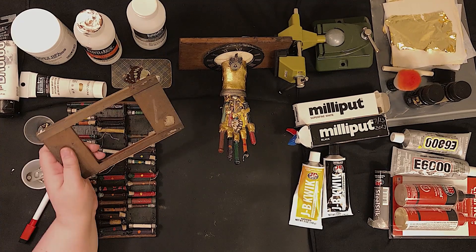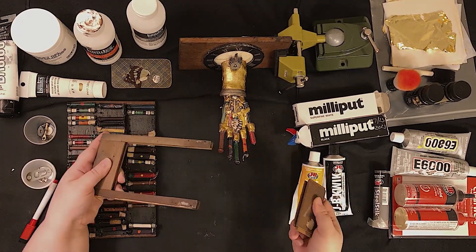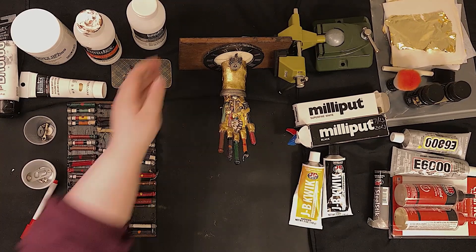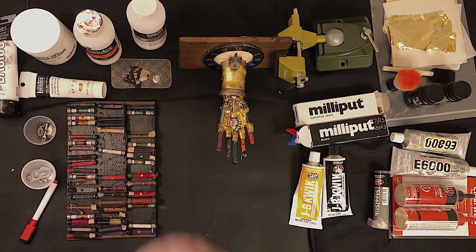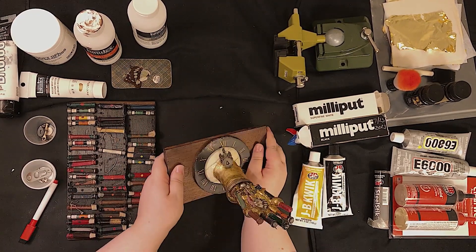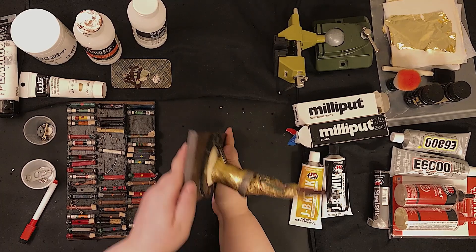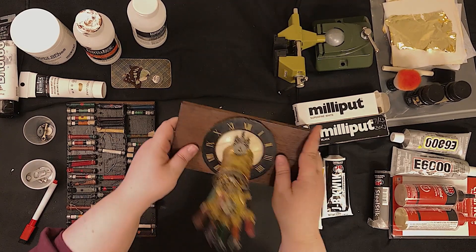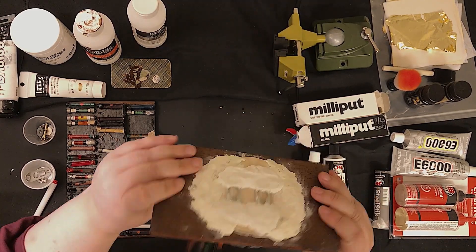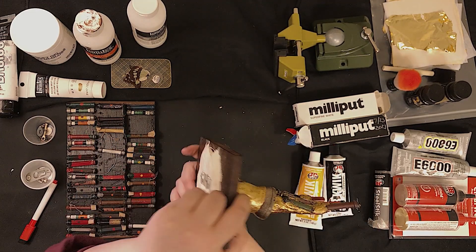Some of the frames for them are like this — rectangular and openable — and others are meant for circular slides. I found a bulk lot of them once that were written on or broken, and I love using them. The core of the arm runs past an opening in the shell and the circle in the frame, then spreads outward to give it a strong structure and anchor the arm.